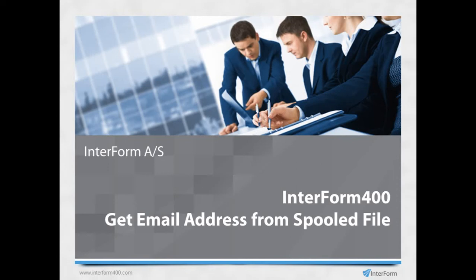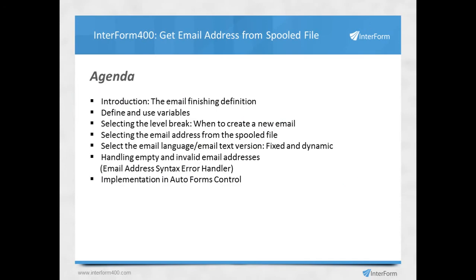In this video I'll show you how to send out emails from Interform400 while getting the email addresses from the spool file contents. First, I'll introduce you to the email finishing definition, which is widely used, and in this finishing definition we can define some variables to pick from the spool file and include in the attachment name or in the contents of the email.